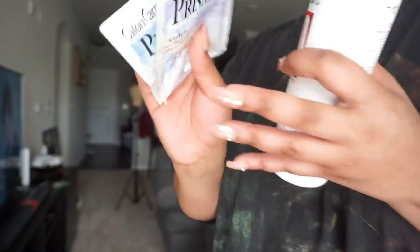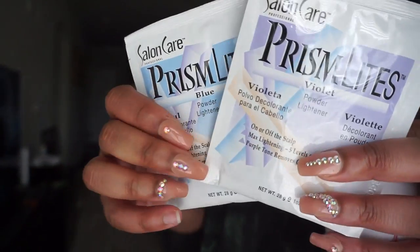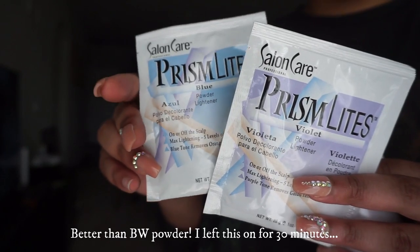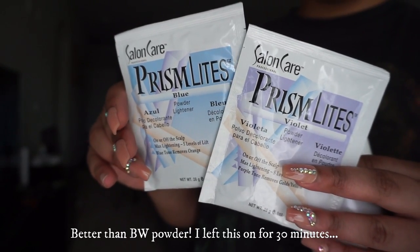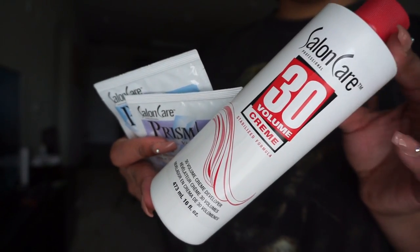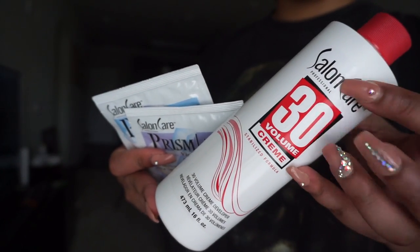So the bleach I'm going to be using today is the Prism Lights. This is probably the best bleach I've probably ever used, and it got the knots looking invisible, okay? And I'm using my 30 volume developer. I got both of these from Sally's.